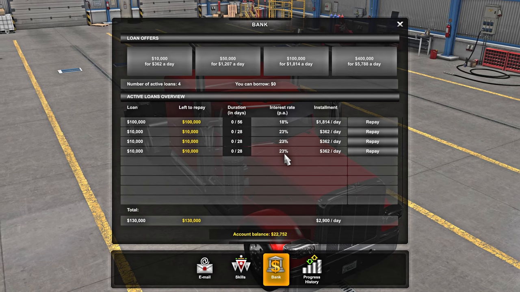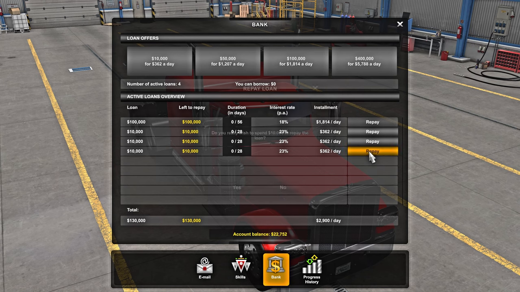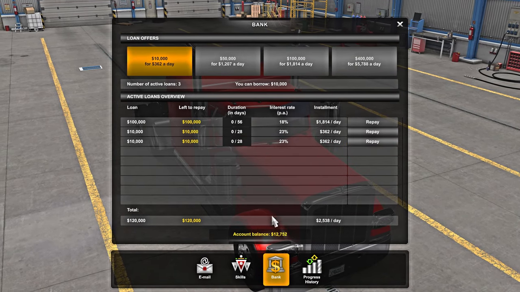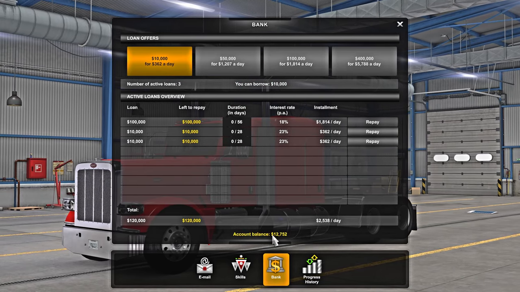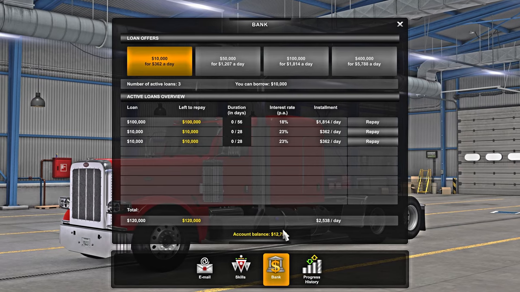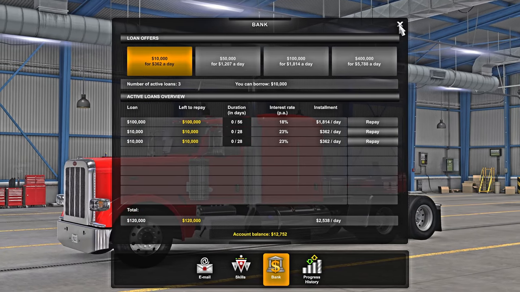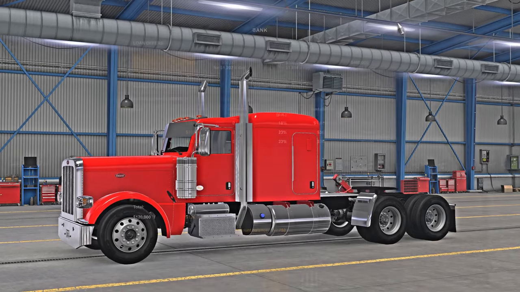So I think we're gonna clear one of these. After this, we're gonna have $12,000 in the bank. So it's great money if you have to put some fuel, repair the truck, or whatever. We need some little money, but we need to clear this really fast. So, all right, guys, I'll now park the truck at the truck stop.